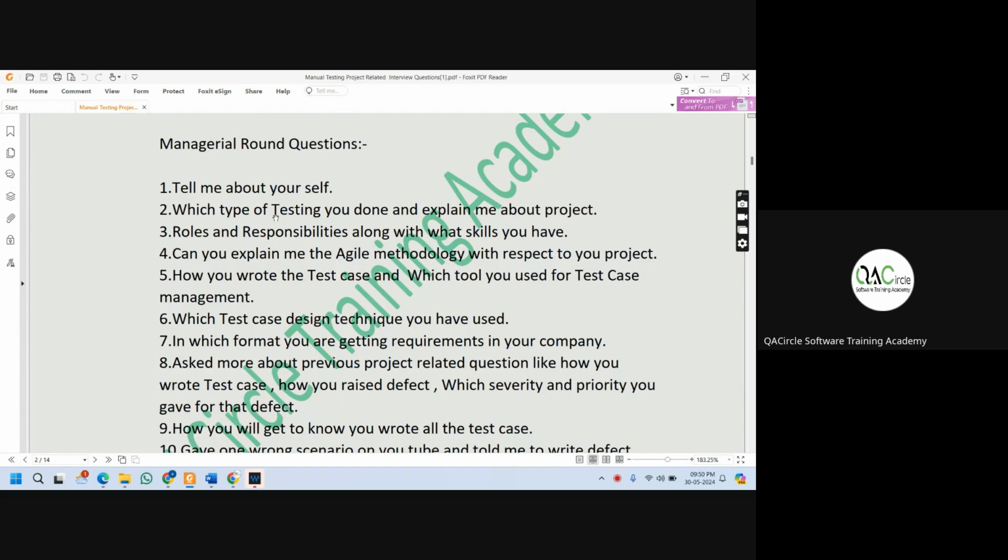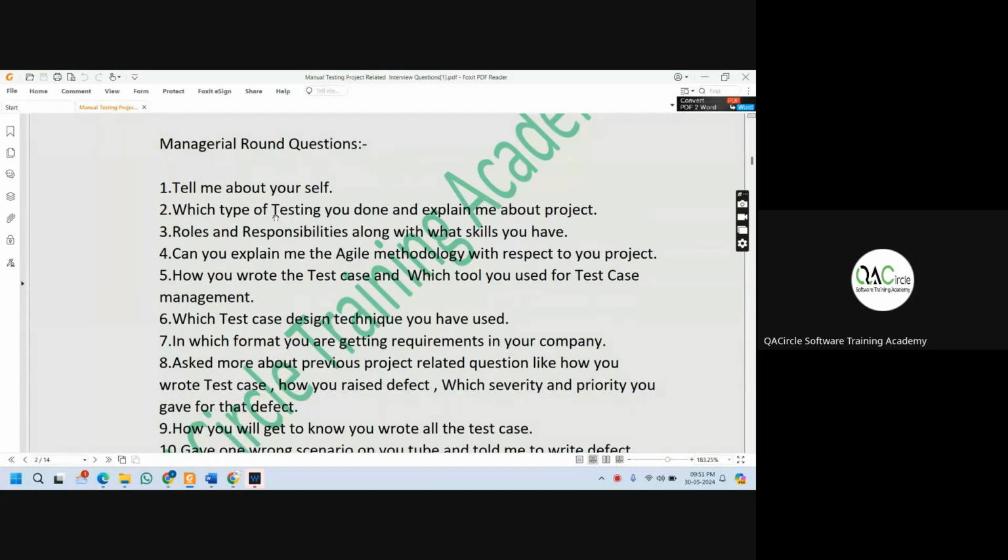How you wrote the test cases. Tell them the attributes included, and that we used to write test cases as soon as the sprint planning meeting was done. We took 2 to 3 hours to try to understand the requirement, and if we had any doubts, we approached the BA. We got those doubts clarified, and then I started writing test cases. Meanwhile, the developer started working on the development. So you can say all that.